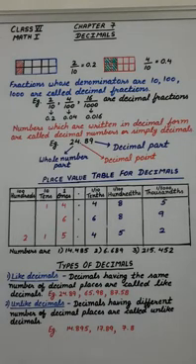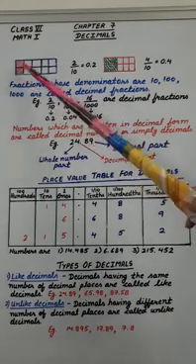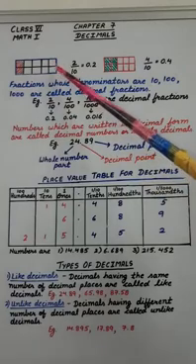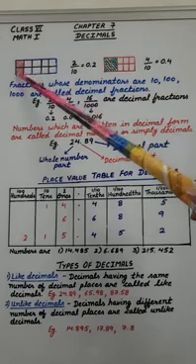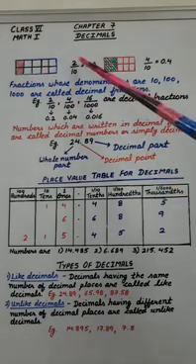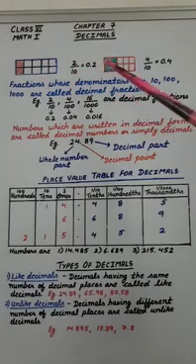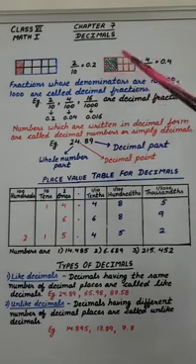We have already done fractions. Now, how to write in fractions? Here there are 10 blocks and 2 blocks are completely shaded. So, how to write in fraction? 2 upon 10. That means completely shaded parts will be the numerator, and total parts will be the denominator. Similarly, in this figure, 4 parts are completely shaded and total 10 blocks are given.